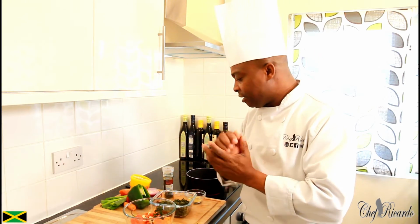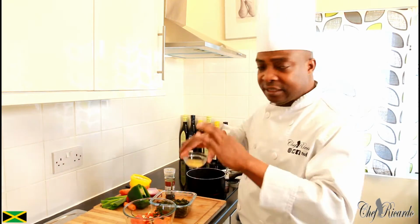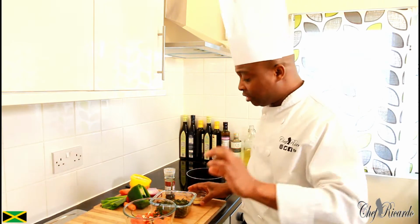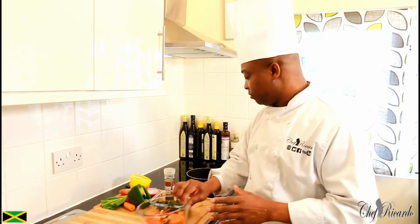You know what I mean, because I'm not gonna add anything more than a little bit of pepper to it. Because inside of the vegan seasoning, you got salt, you got everything in it already, so you don't need to worry yourself. Some vegan seasoning doesn't have salt, but this natural vegan seasoning is really good.